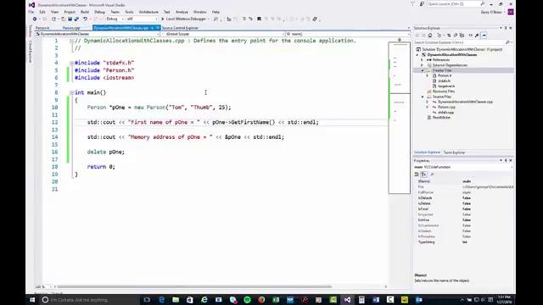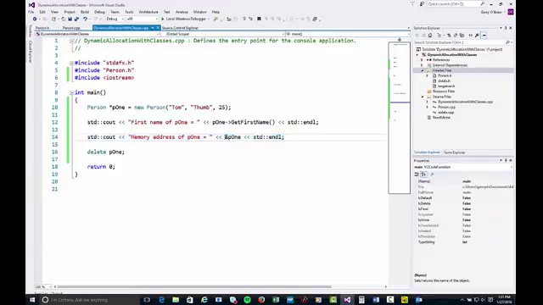So we look at our driver program for the purpose of testing. We see that we will create a person object called P1, and it's a pointer variable. So we use the new keyword to instantiate memory for this object. We use the 3-argument constructor to build that object in memory. And then what we will do is issue a statement here just to show that we're actually dealing with some data for the P1 object that we've created, and we'll return the first name that we set in the constructor. And then just to show that it does actually exist in memory, we will output a memory address which has been assigned to that variable.